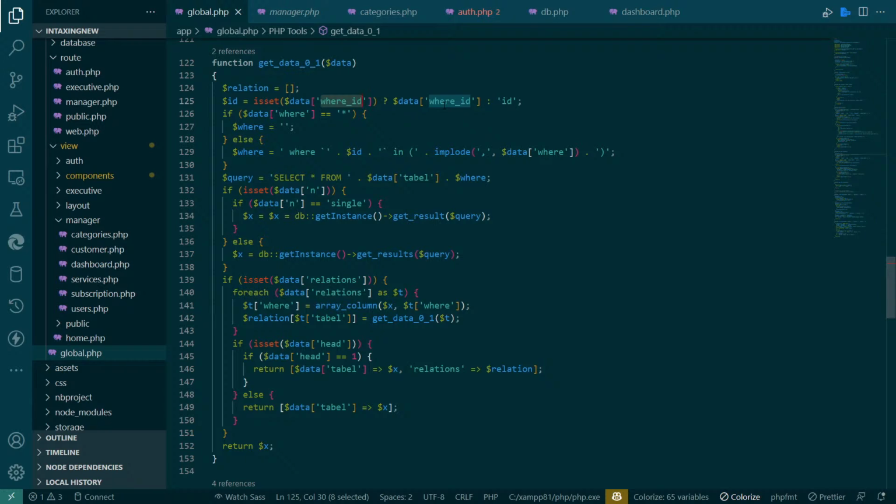But on the other end, where is an array. So where can have multiple things in it, multiple types of data, and where id specifies the column of the table we would like to relate to make a relationship there. So it's like that.